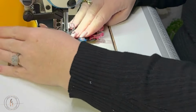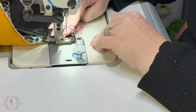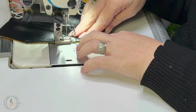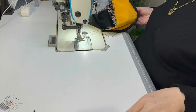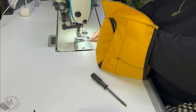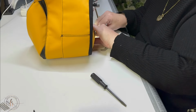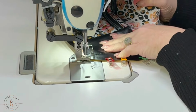I can come and baste all this together. Okay, that's one side done. And then I'm going to repeat the same for the opposite side. Sorry, but you can't see. I'm just trying to get it done the easiest possible way.